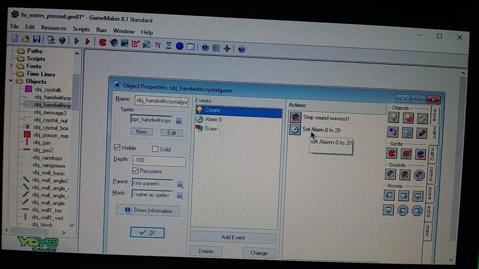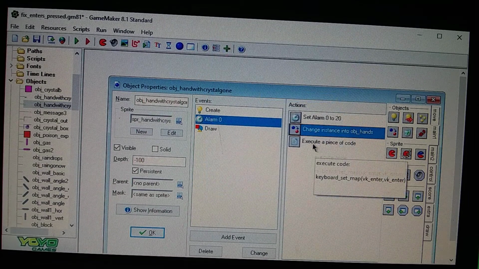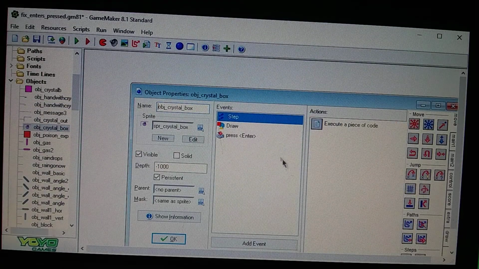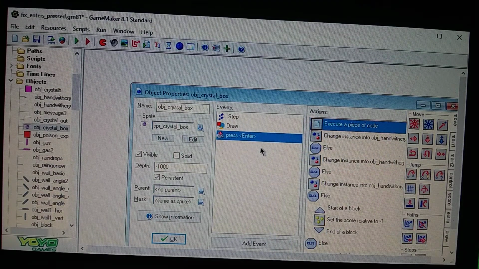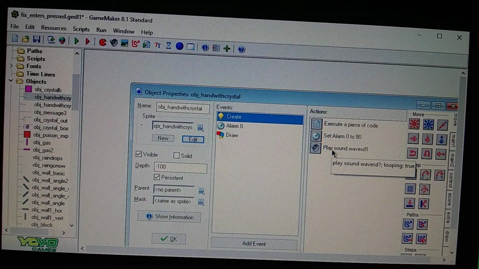After the 20 milliseconds, after it shows the hand for 20 milliseconds, it's going to switch back to the object weapon, which is the knife, and it's also going to reactivate the enter button. So you're able to utilize the crystal again. Yep, and just make sure that the code is in here. When you tap on the enter button, you're able to press it one time, and then it's going to basically clear it out, which is going to deactivate it until it disappears out of your hand. That's going to reactivate the key, and it's going to shut off the sound as well. And the sound is going to be in with the crystal here.